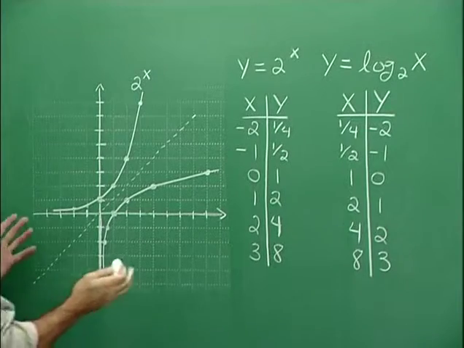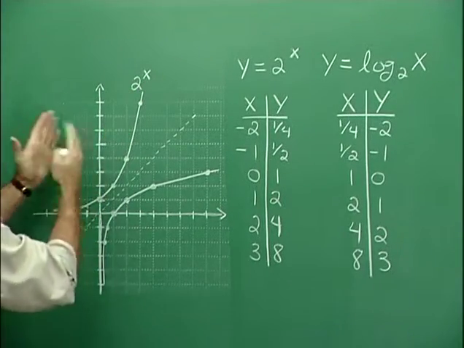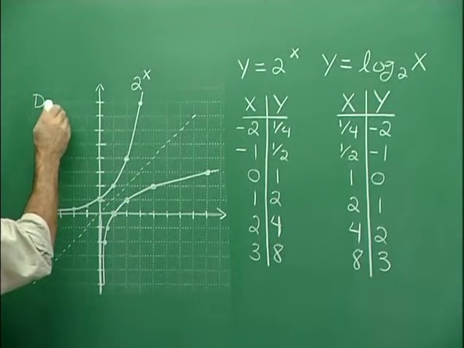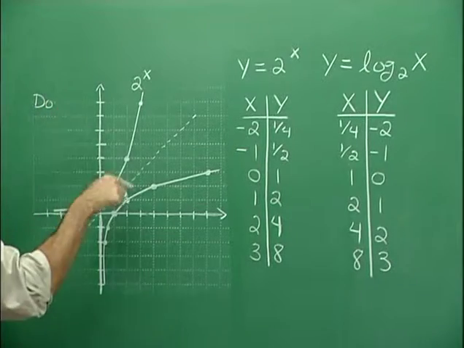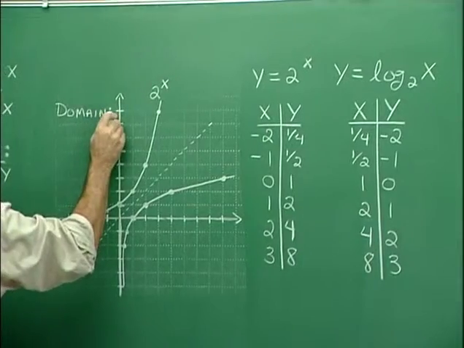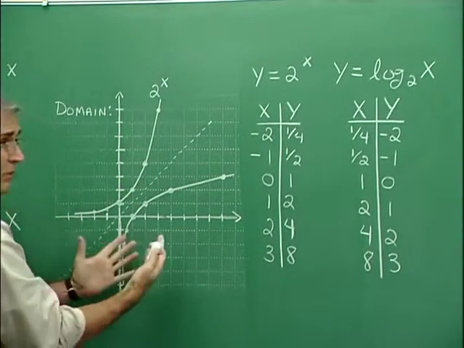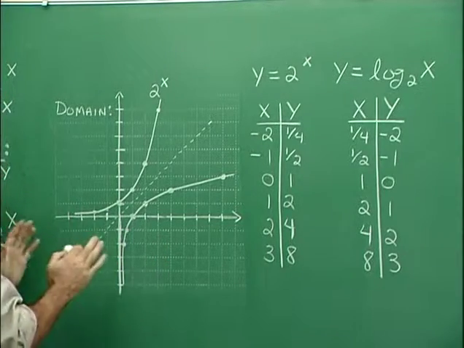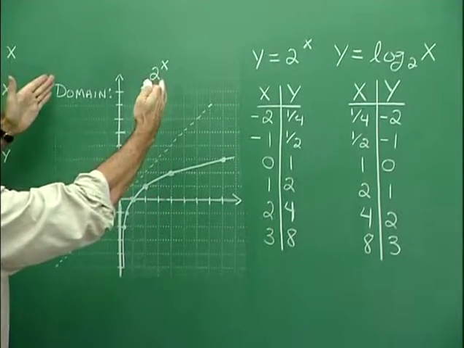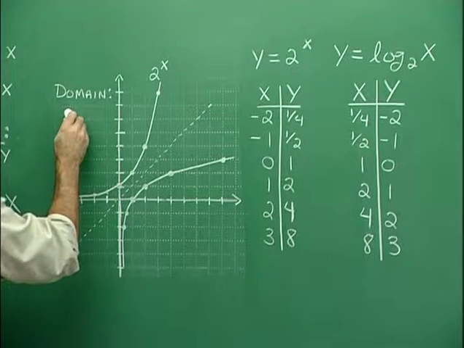Now, notice also that we started with this exponential function whose domain is, well, let's see. I'm going to write the domain and range of that function. We want to investigate those ideas as well for the logarithmic function. So the domain for our exponential function, the acceptable replacements for x algebraically or graphically, it's for what values of x do we have points on the graph? Well, for all values of x, we have points on the graph. So the domain would be all real numbers.